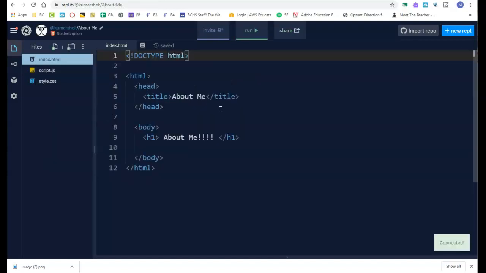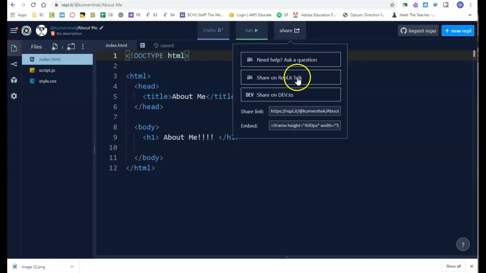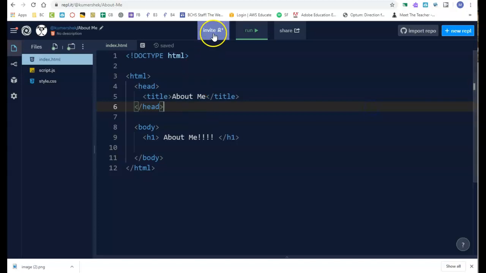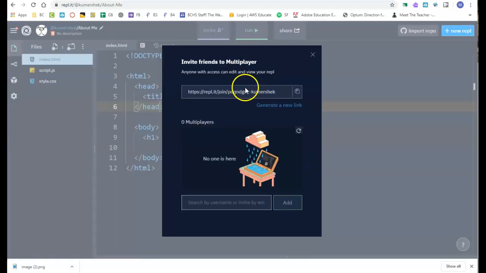When you submit something, there's a couple different ways to do it. If you click on share, you have a live link to your website right here. So you could just share this link. You could also, and I may have you do this in your assignments, click on invite, and you can invite me to your Repl, and then you can just give this link right here to me.